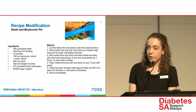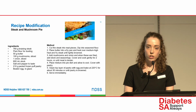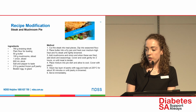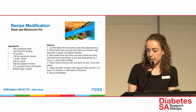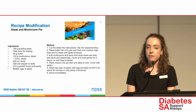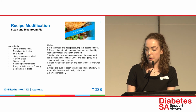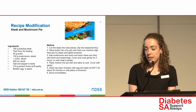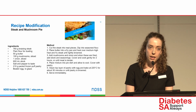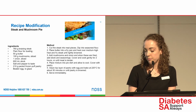Other times you might prefer to modify one of your favourite recipes to better suit your health needs. So for example, this steak and mushroom pie uses steak, butter and puff pastry, which makes it fairly high in saturated fat. And it doesn't really contain too much in the way of veggies, so it's fairly low in fibre. So if this was something that you wanted to include fairly regularly, you might want to make some modifications to make it better suit your health goals.